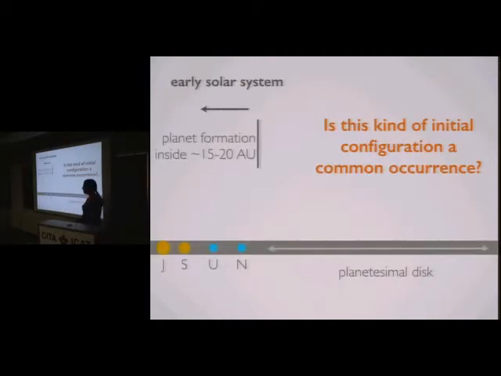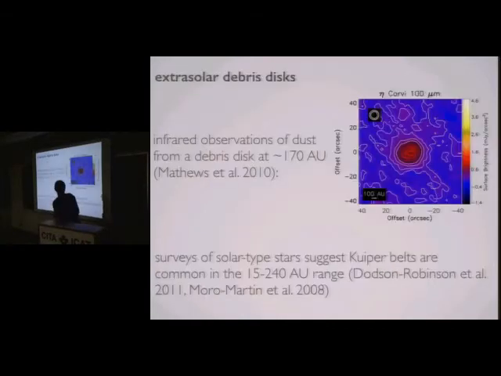So in terms of our understanding with other planetary systems, one of the first things to ask is, is this starting configuration common? Is it common to have a kind of compact configuration of giant planets with this planetesimal disk outside? And it turns out this does look fairly common. You can observe these disks indirectly in exoplanet systems. You're never going to see the objects themselves. They're tiny. But when they're in a giant population like this, there are collisions, and those collisions produce dust. And you can see the dust in infrared observations. So you can infer the presence of a debris disk like this in the infrared.